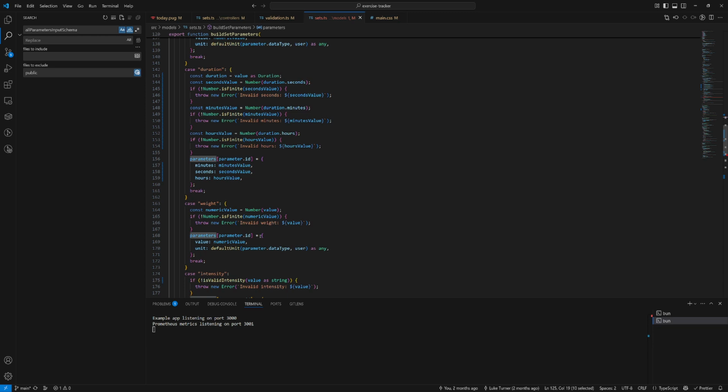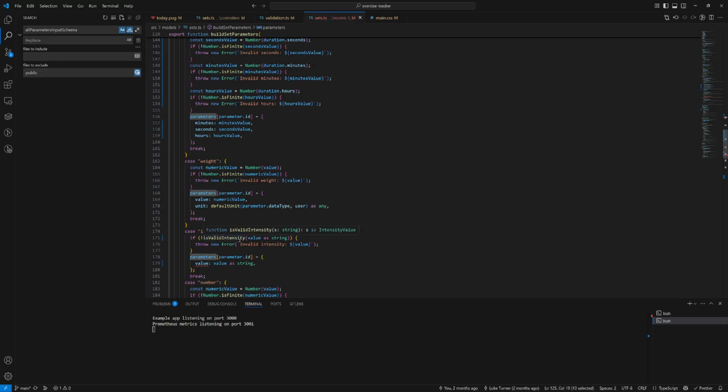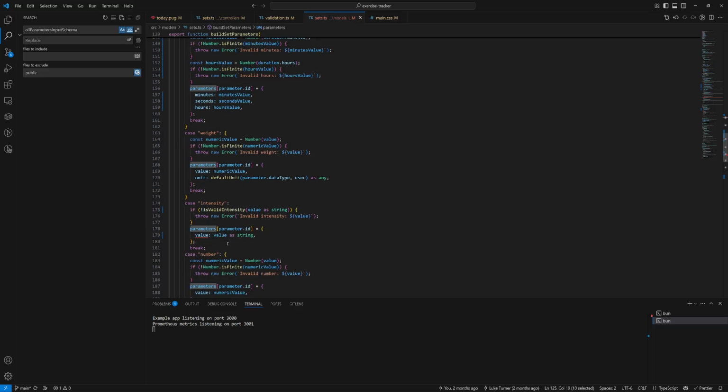Parameters, parameter ID equals, so this is right, but I need to do something like as intensity value.